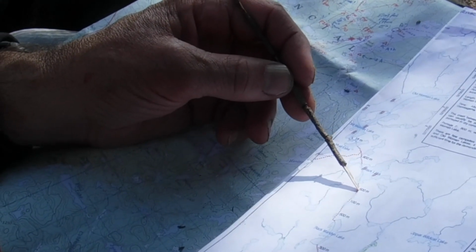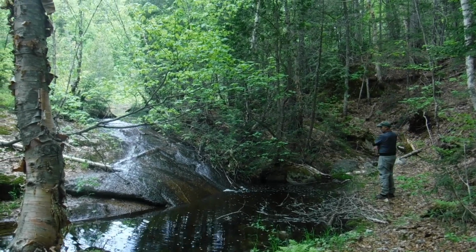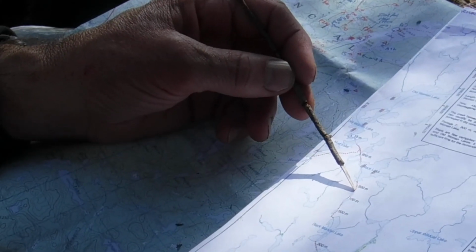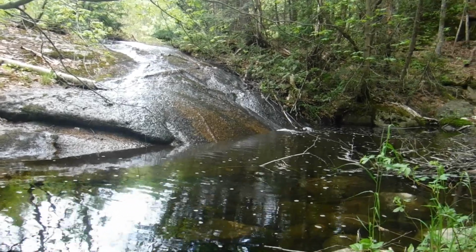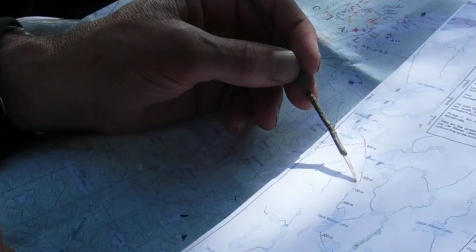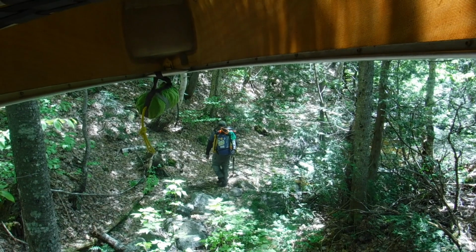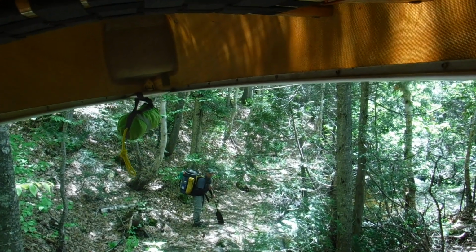So the surprise at the end of the 500 meter portage is that it wasn't the end of the 500 meter portage. There was a sign, but this extra 100 or 200 meters was totally swamped, so we walked across the edge of it. It was pretty warm there, and then also tagged on this 100 meter, so probably was about 800 meters. There was, however, some water here, which was nice, so we scooted across there. Found the portage at the south end.